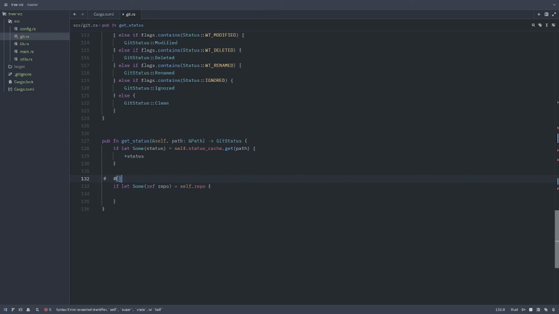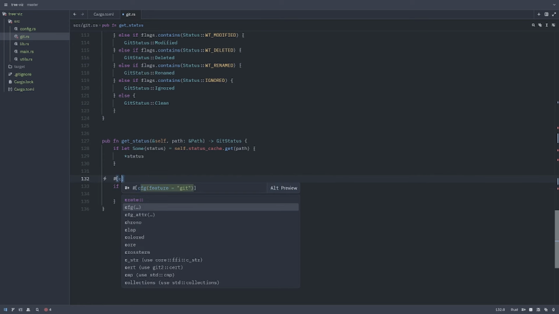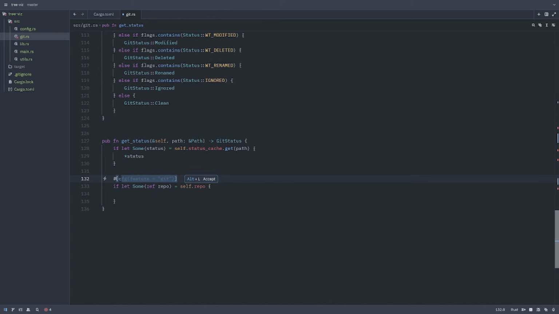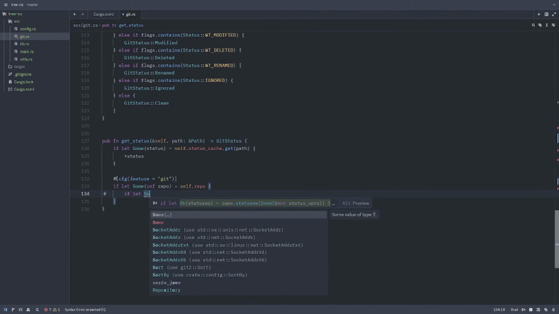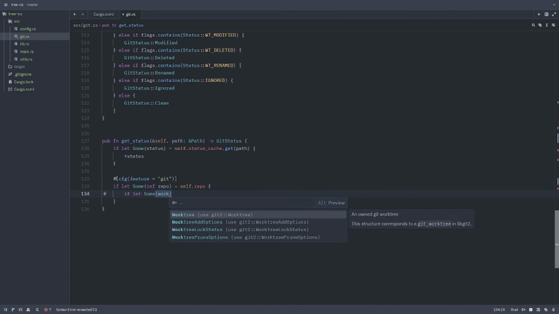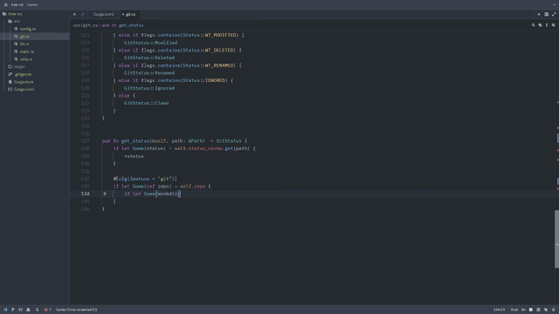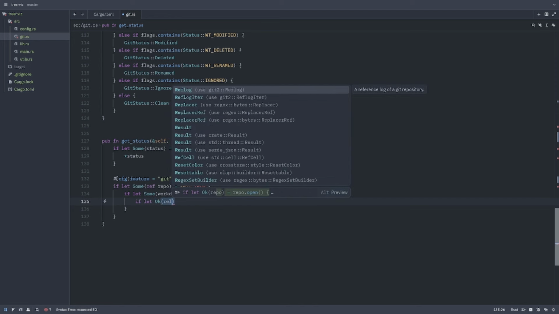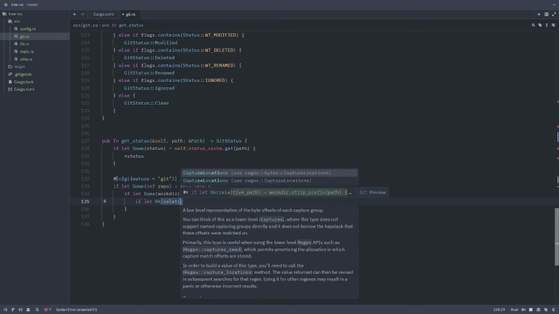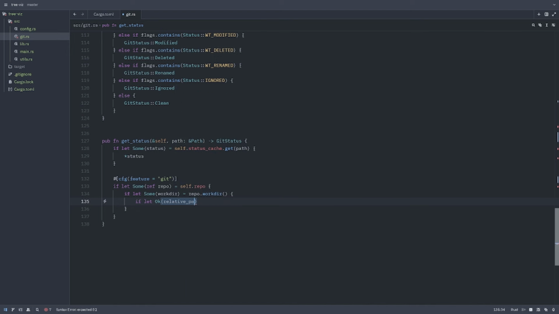Okay. From in here we need to add cfs, it's equal to git, and if let some work directory which is equal to repo dot work directory. Here if let relative path.